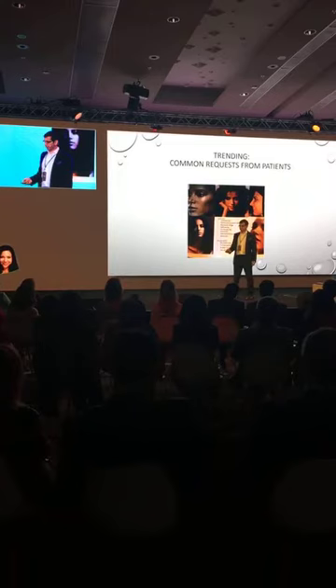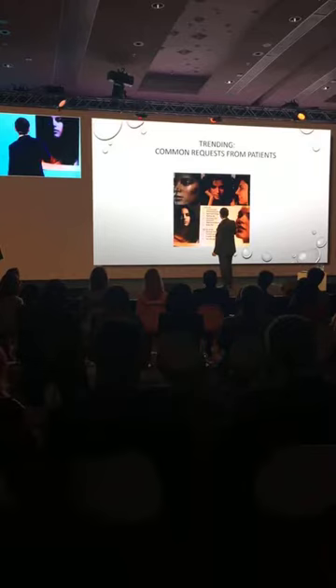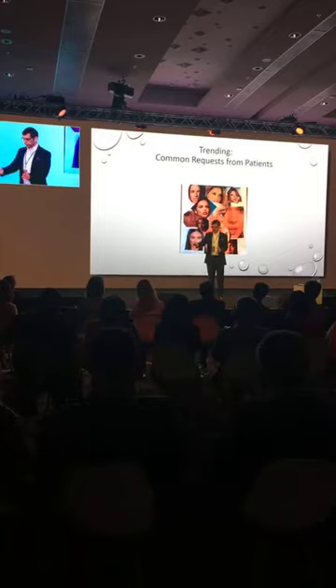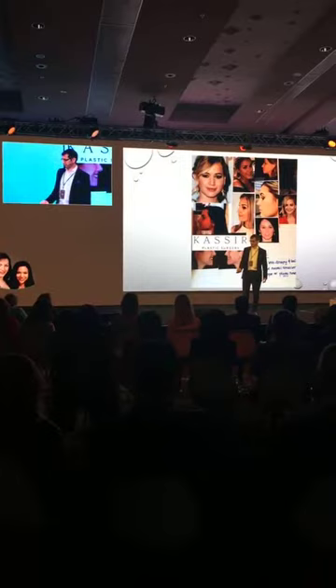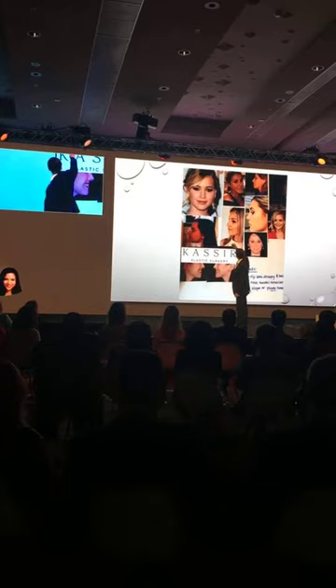This is what my patients come in and ask. A patient has written this down: I want a symmetrical, narrow-bridged, refined tip, feminine, natural enhancement, keep size, but I don't want a pinched nose, I don't want turned-up piggy nostrils, I don't want it too strong or too masculine. Routinely people come in and bring me pictures. The morning of surgery they're like, by the way, this is the nose that I like. Another one: make tip less droopy, make nose overall smaller, no ski slope or piggy nose. That one is the one she wants to look like from the front.